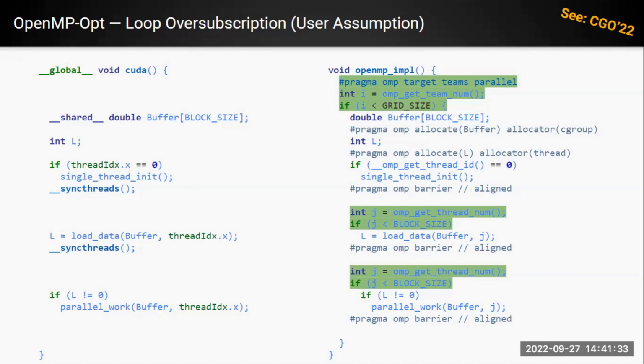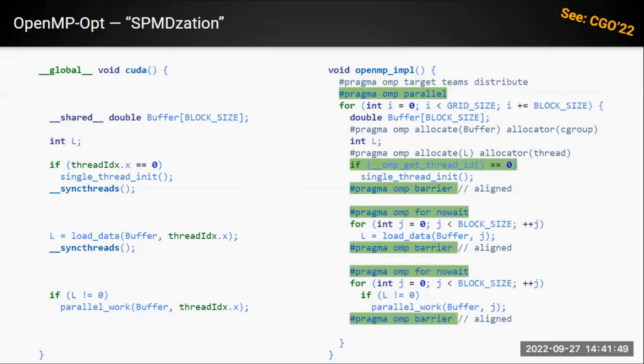I mean, it's not totally true, but for the purpose of this presentation, distribute was there to deal with the fact that we might have fewer blocks, fewer teams, than we have iterations of this loop that is distributed. Let's go back one here. So this distribute goes over this grid size loop with a block size stride.